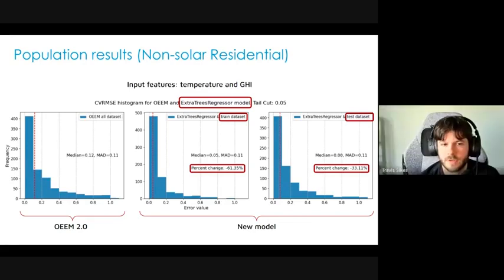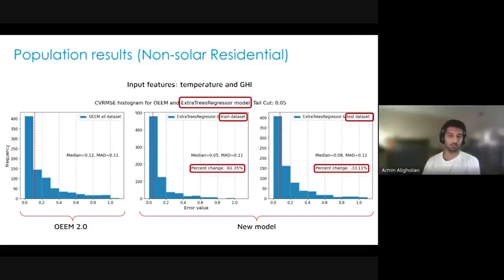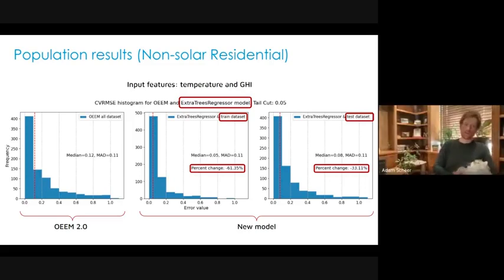One thing to note about all of these plots is that when we're showing OEEM 2.0, you can basically treat this as the Caltrack 2.0 training data set, because we don't have an analogous way, with this way of doing cross-validation, to calculate what the test data set would be. Yeah, that's a good point, actually. So basically, that error metric is effectively a lower bound.